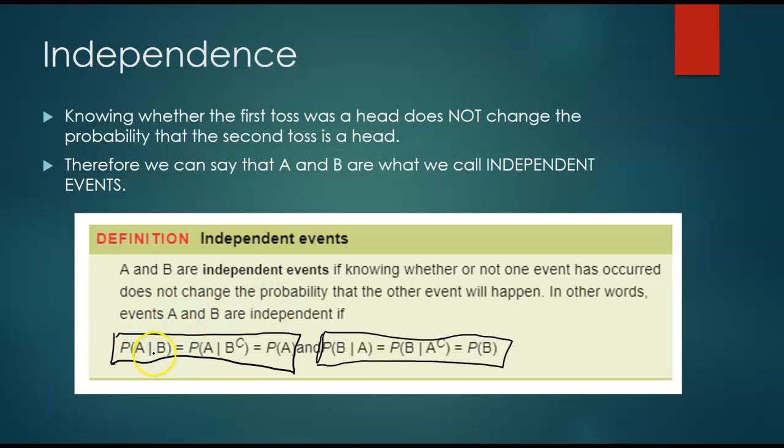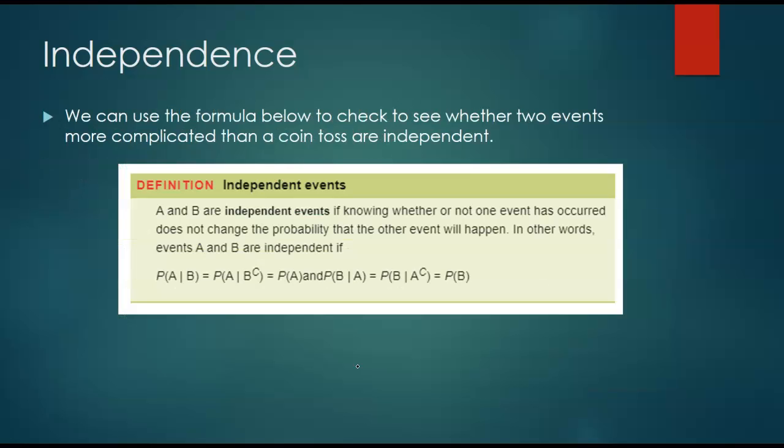If we can find the probability of A given B, and that is equal to the probability of A given B complement, then we know that these are independent. If we switch this around, the probability of B given A is equal to the probability of B given A complement is equal to the probability of B. Again, if these two formulas are true, then we know that these items are independent. So this is a way to check for independence or to verify that things are not independent. Make sure you've written these formulas down before you move on.